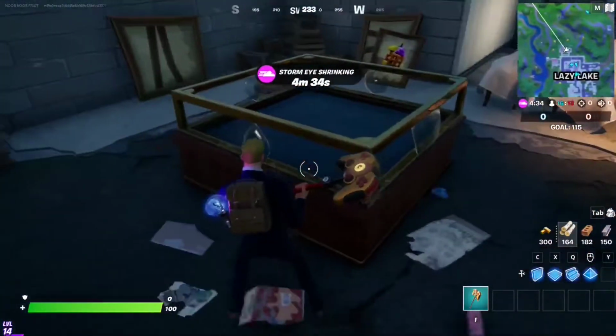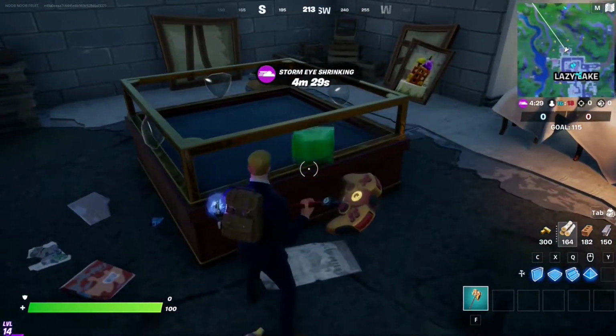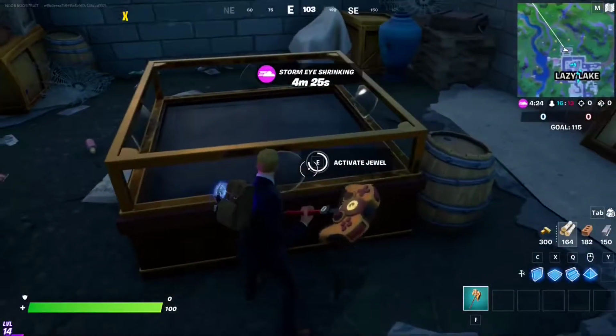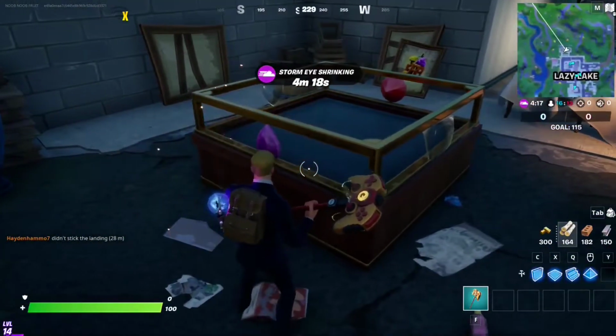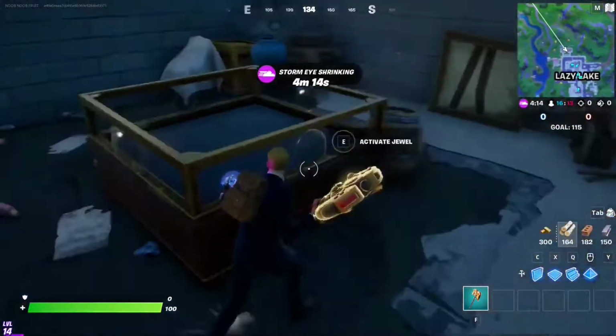Okay, so it's a puzzle. Let's activate all the jewels. So you need to hit the right first one. So the first one, I think it's this one. Yep. That's number one. That's number two. Nope. So number one.